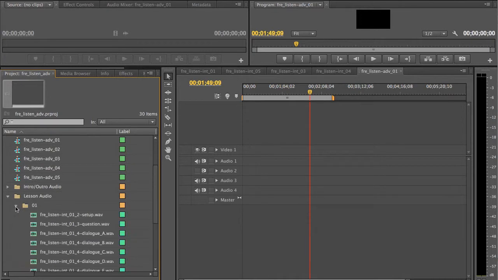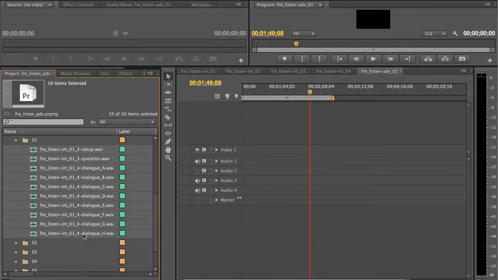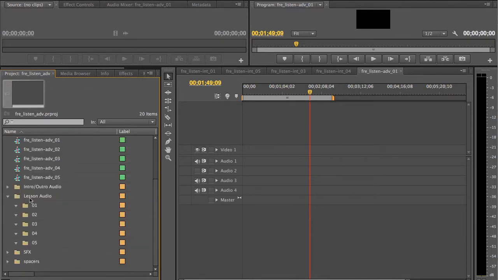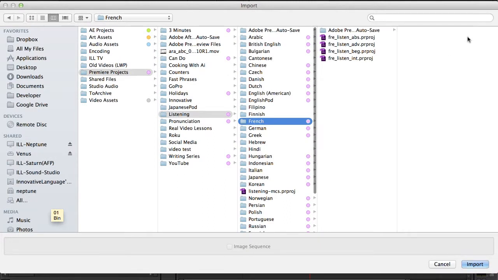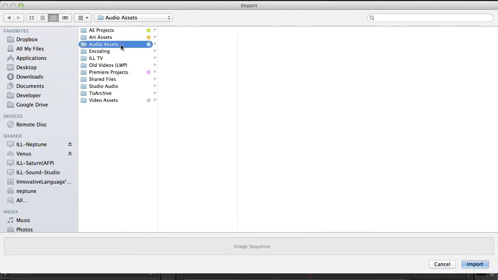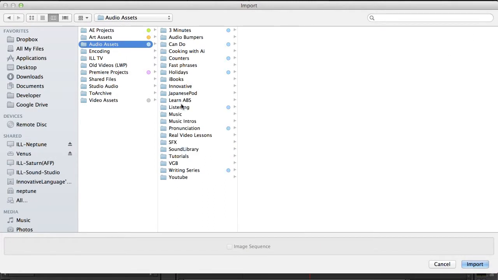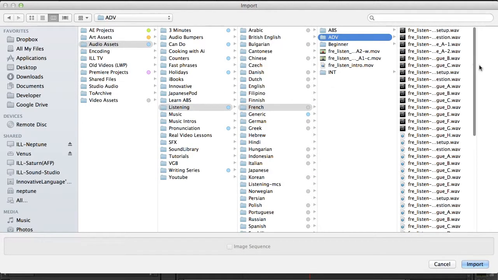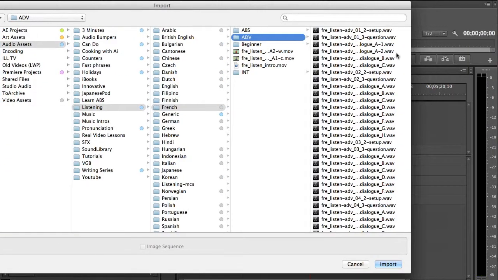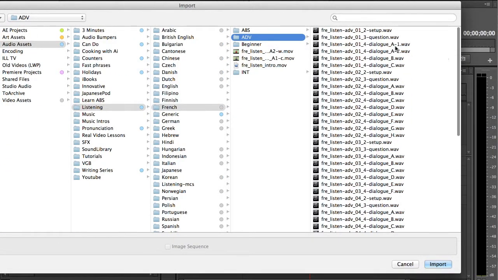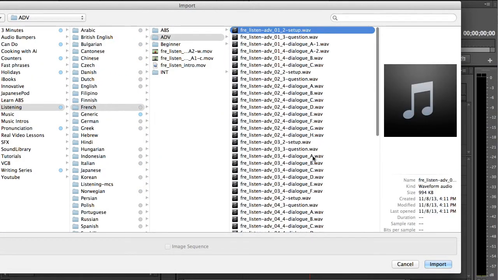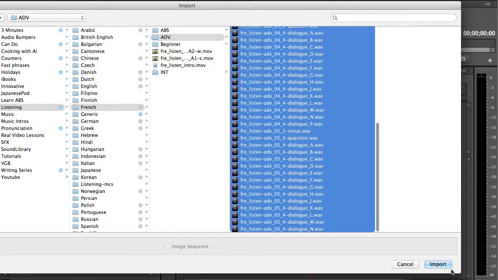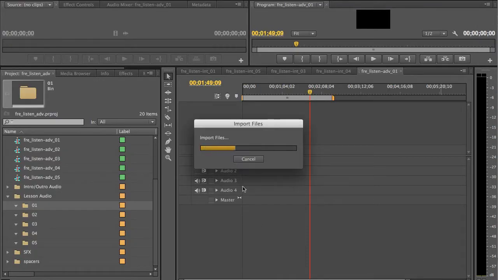You will want to keep the lesson intro and outro audio and the sound effects though, because those are going to stay constant for every lesson. So I'm going to import these, using Command I. We're going to go to that folder: Audio Assets, Listening, French, Advanced. Here you're not obligated to import all of them, but it's usually nice while you're here anyway. I'm going to import all the ones for this unit because they're already ready.